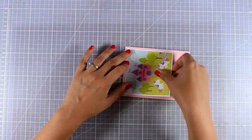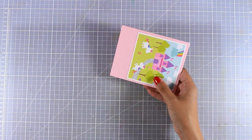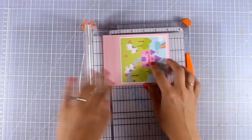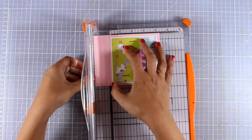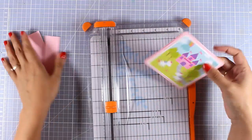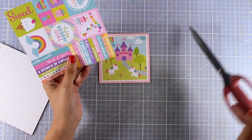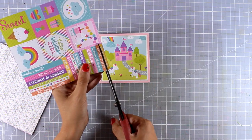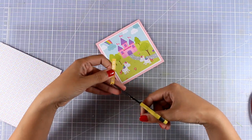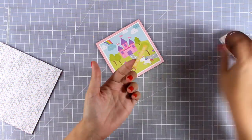I used my cardstock to create this top-folding card, and since I want it to be square I'm using my paper trimmer to cut off the bottom of the card. That matches perfectly with the alignment of the center image. Now I need to add the sentiment, so I'm picking up the pattern papers again - there's a paper full of little sentiment strips. I'm cutting off one that says 'you brighten my day' and sticking that at the very bottom of my card.